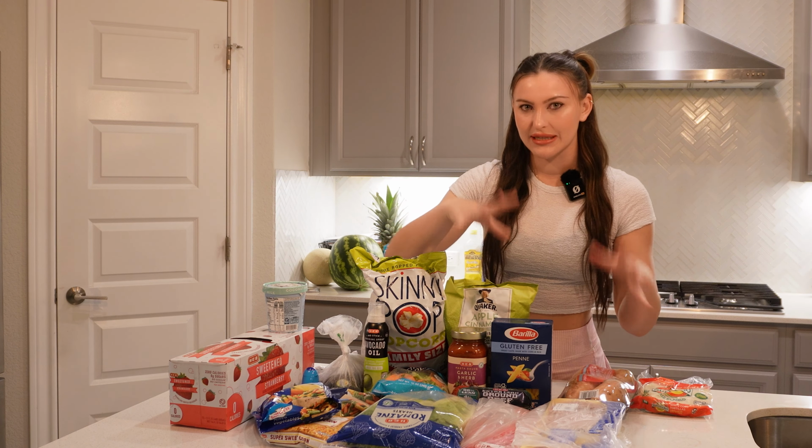I have not mastered red potatoes yet. I feel like I make sweet potatoes far more often, so I know exactly my settings. So I'm gonna put it in at 385 for about 15 minutes, but I'm gonna be checking it every 5 minutes or so just to make sure they don't get burnt or overly crispy.